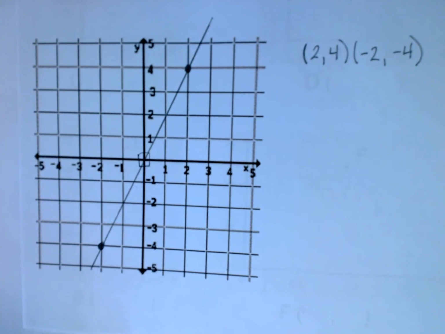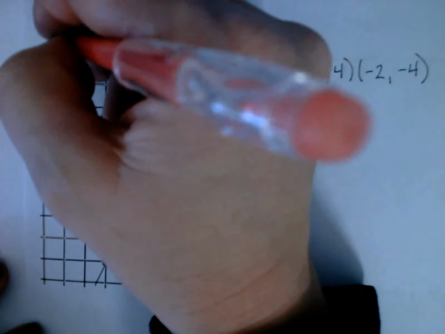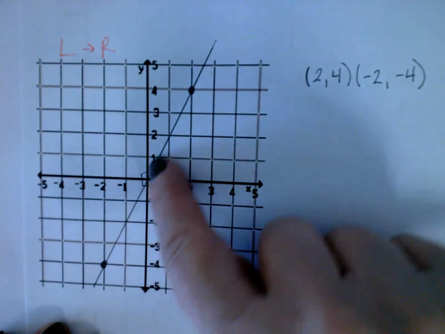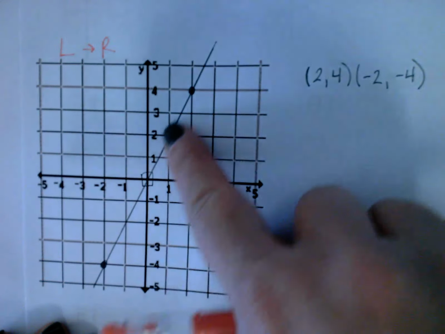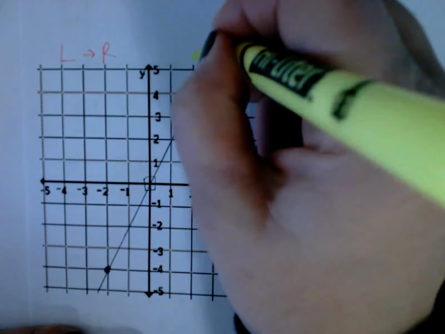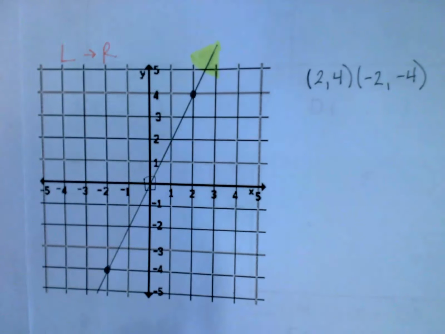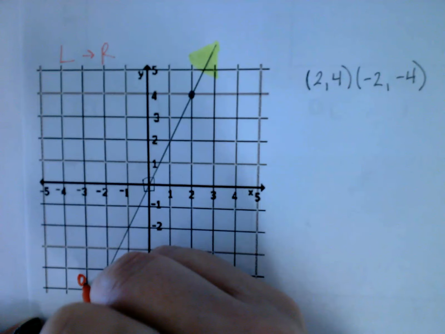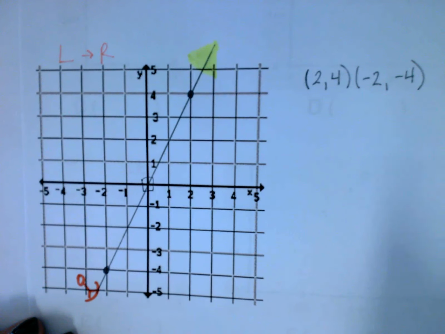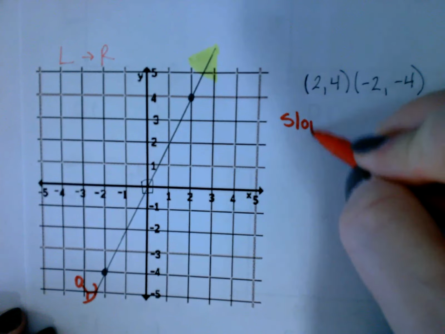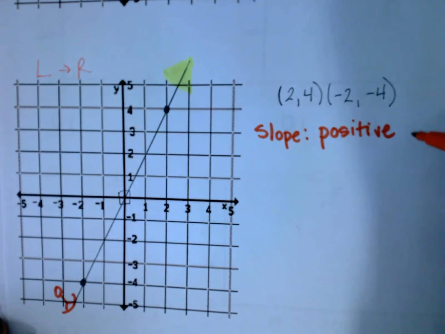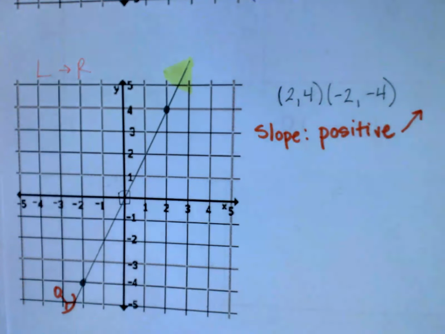Okay, I want to first talk about moving left to right on the graph. If I start on the left part of the graph and trace my finger on the line, what do you notice? What direction did my finger travel? It traveled uphill. Well, what is Slope Dude doing if we travel uphill? He's down here and he's singing puff, puff, positive. That's a very steep line. So for our slope, our rate of change, we know our answer needs to be positive. It is headed uphill. Excellent.